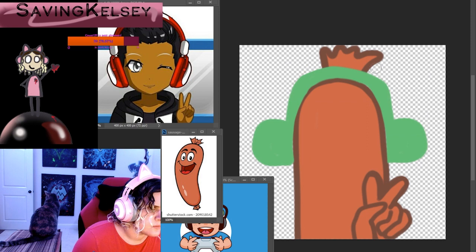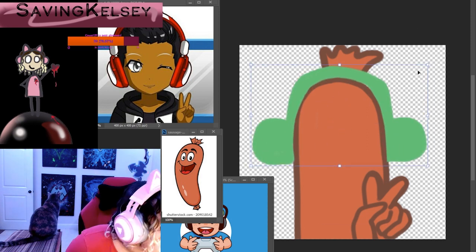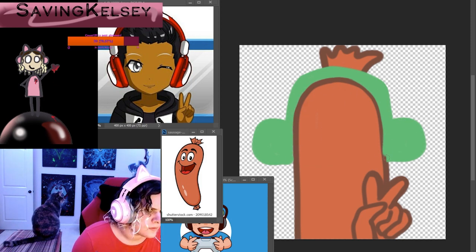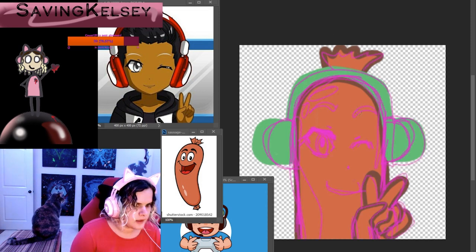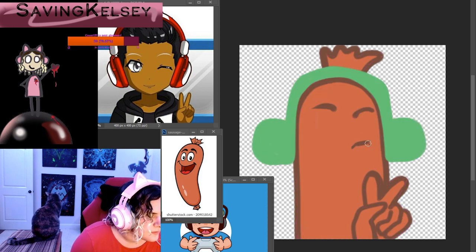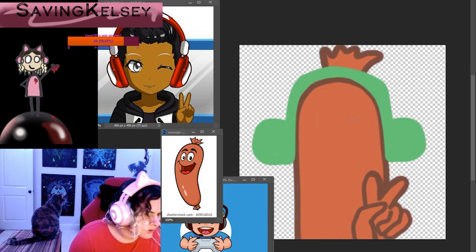Right here, I'm taking the color block that I did, pressing Ctrl T so I can transform it, and using the warp button to change it a little, because if you just resize the image, it will take that one image and just make it bigger or smaller. I wanted to move some edges, and the warp tool does really great for that.